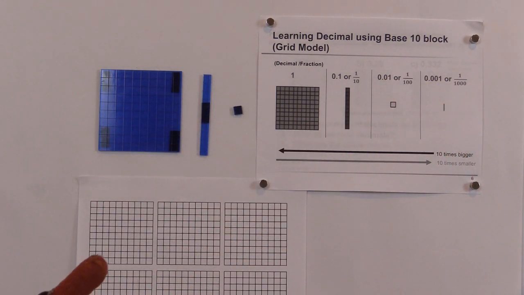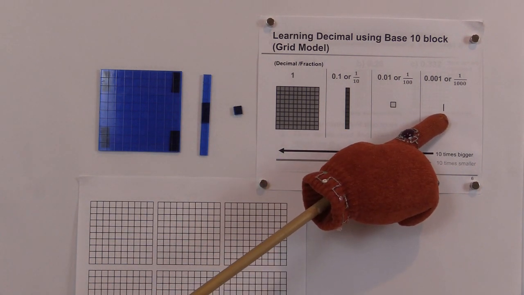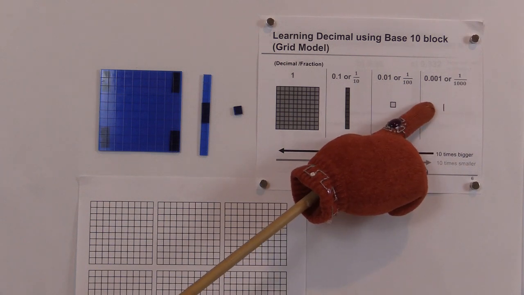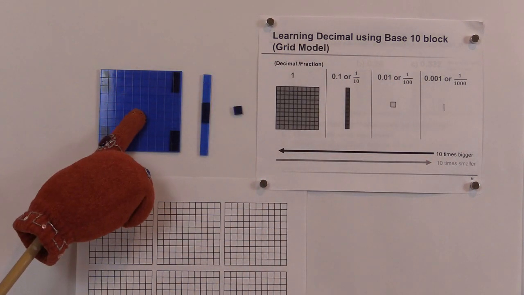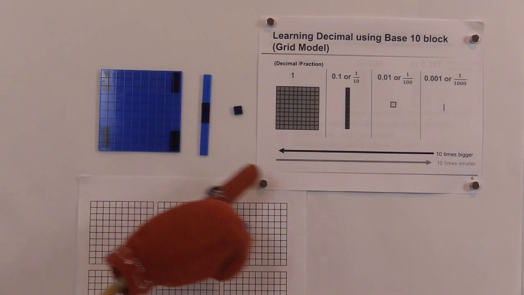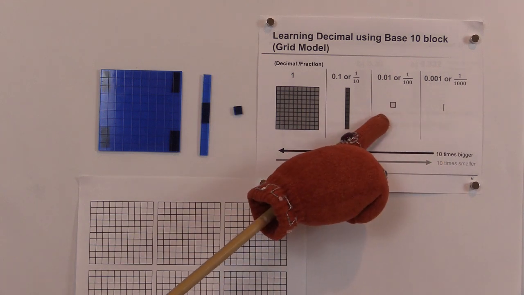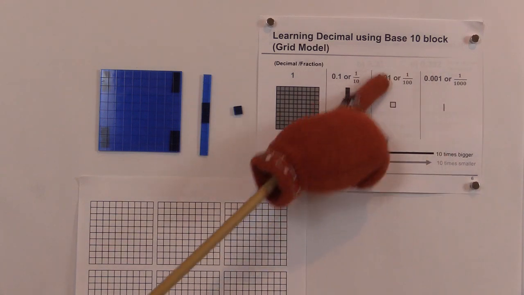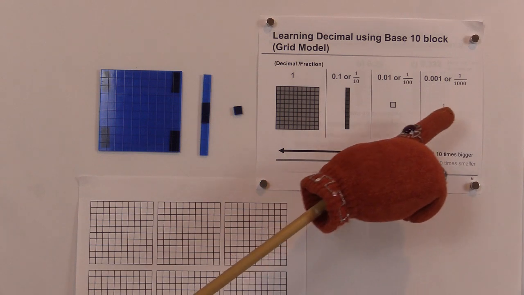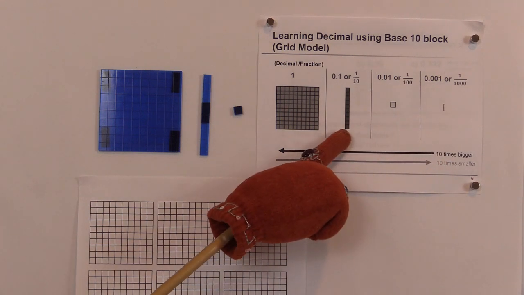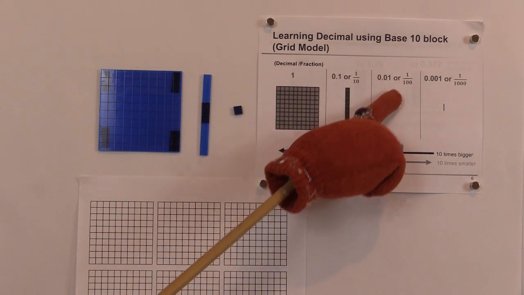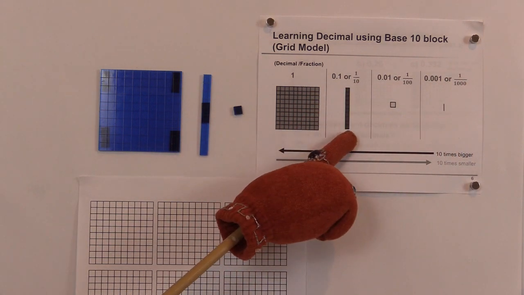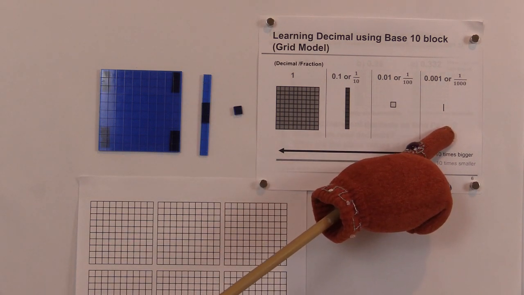You can use your own symbol. You can use a dot. But for this class, Dr. Kang's math class, we are going to draw a line, and that represents the 1,000th. So how many of these lines do I need to make 1? 1,000, right? How many do I need to make my 100th? 10, because the relationship is that this is 10 times smaller than this. How many of these thousandths do I need to make my 1/10? 100, because this is 100 times bigger than this thousandth. Do you see what I'm talking about?